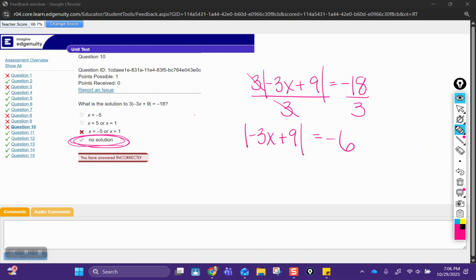I'm going to guess that you went ahead and set up the two equations and solved them both. And you probably do get negative 5 and 1 when you set the absolute value equal to positive and negative 6. But we've got to go back to what this says right here. What you're trying to figure out is what can I make x be so that when I take the absolute value of all of this inside, I get negative 6, and you're never going to get negative 6, right? If the inside is negative 6, I get 6. The absolute value of negative 6 is 6. And if I somehow get 6 on the inside, the absolute value of 6 is also 6. You're never going to get negative 6 when you take an absolute value. So this one has no solution.